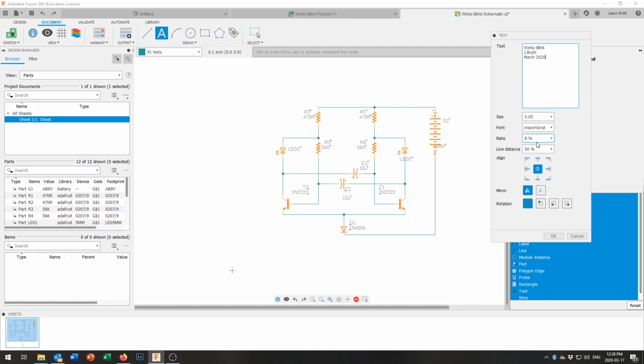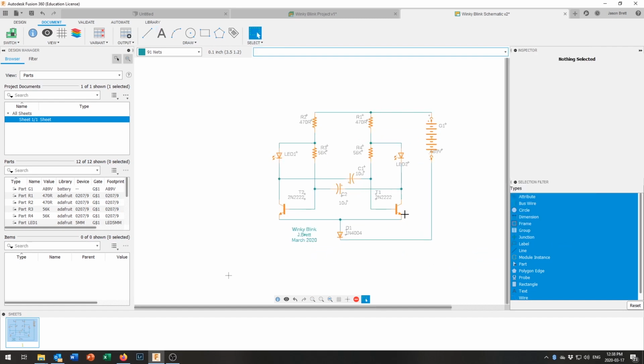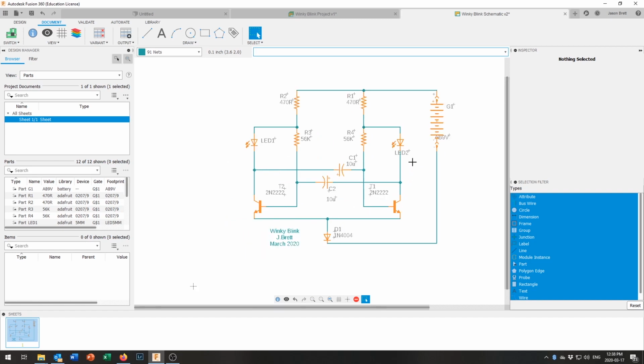Okay, and maybe click on the alignment in the middle right here, and then you can drag your cursor over here to see how big that's going to be. We probably want to make that just a little bit bigger. Let's go up to about a 0.07. There we go, and put it in a suitable part of your document. And click OK. There we go. You've now got a schematic right on here. It's all ready to go.